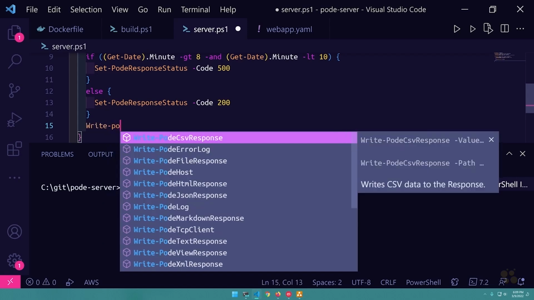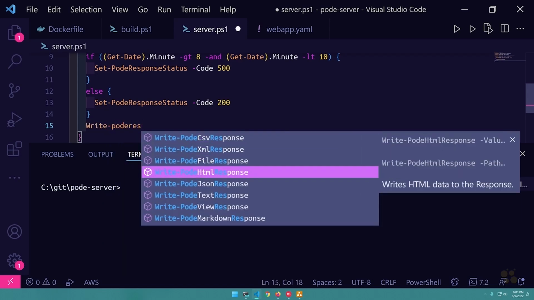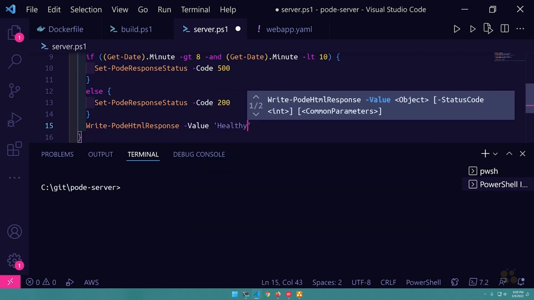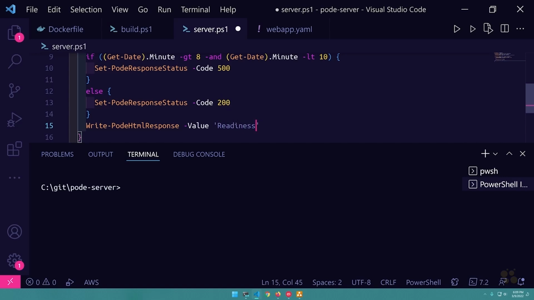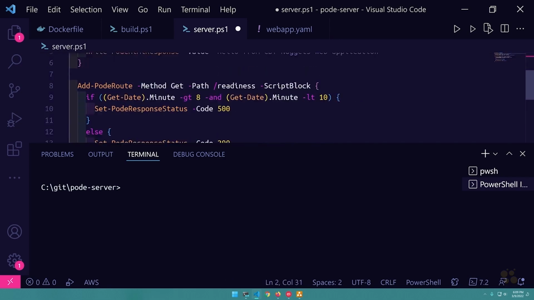And then I'll say write response, and we'll just do an HTML response and say value healthy, or maybe just readiness here. So basically, depending on what the HTTP status code is, that's going to determine if it's healthy or not. So right now it's 6:09 p.m. So maybe I'll actually bump this from 9 to 11 here.